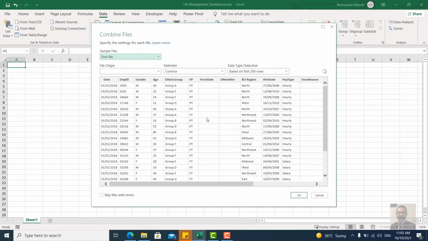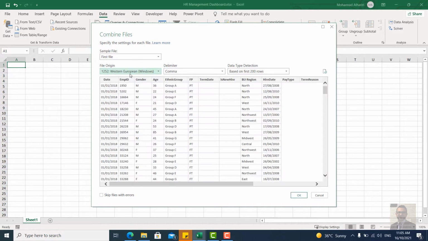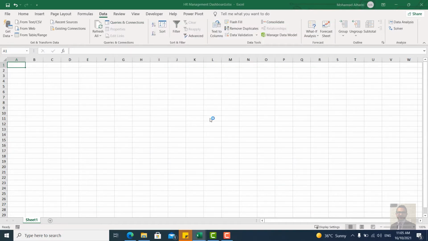And if you see my previous videos on YouTube, or in my Power BI course on Udemy, you see how we can set this one. So let's set it, this is the union one for Windows, and based on the first 20 rows for detection, and the delimiter will be comma. Press OK.